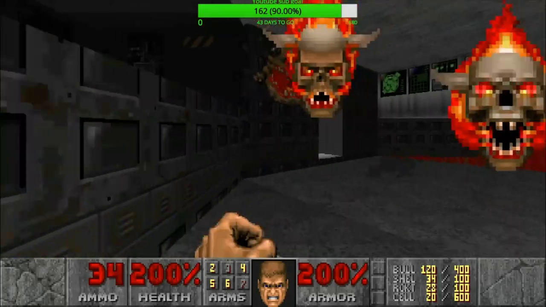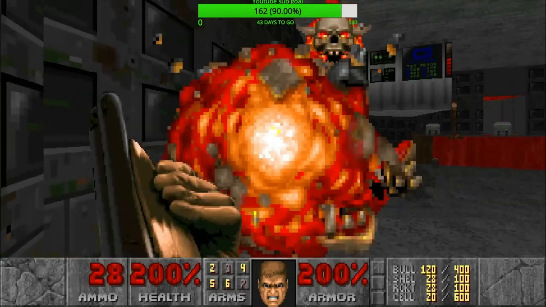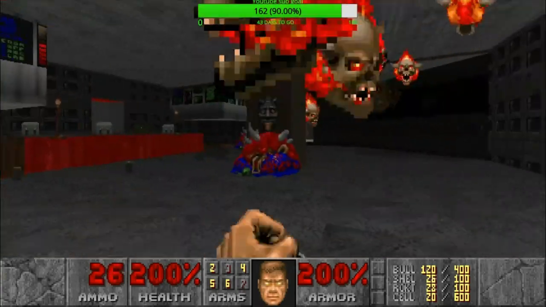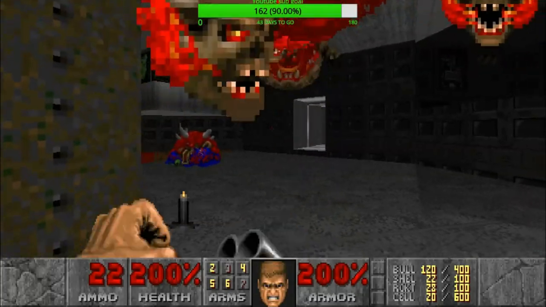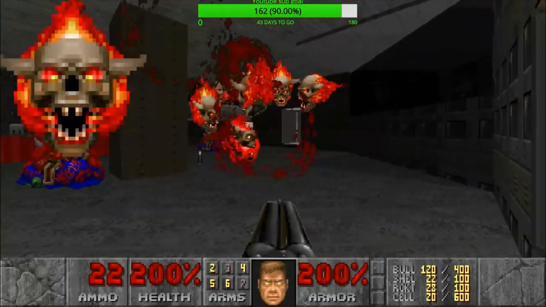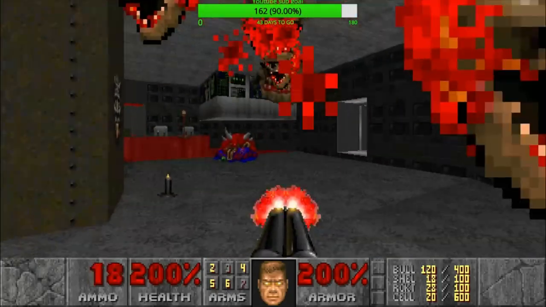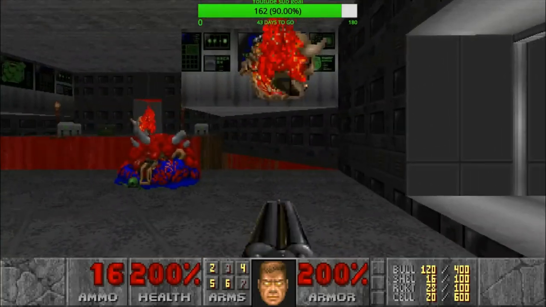So let's just get rid of the pain in the ass elemental. There we go. Good thing, I guess, there's infighting. Yeah, they can all just kill each other first. Yep. And there we go. Whoa, there's three of them, apparently. Wow, three pain elementals. I don't remember there being three in this part of the map.